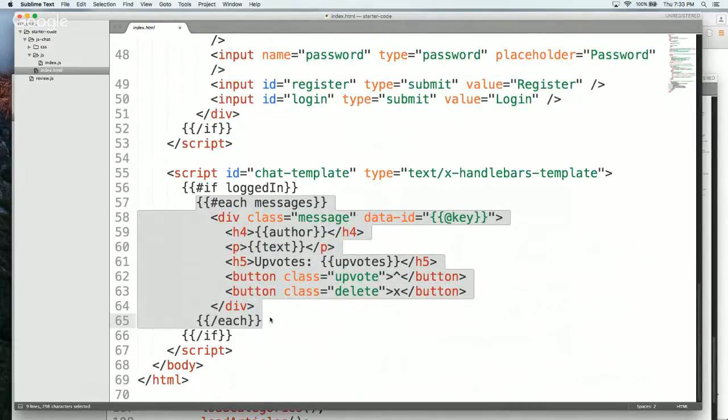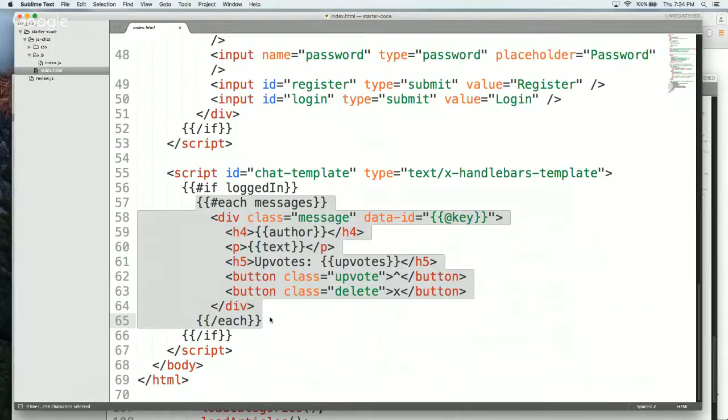Check this out. We're doing an each loop here for messages. But what do we say about messages? It's not an array, it's an object. So that's strange, right? It just so happens that handlebars will let us loop through an object as well as an array.